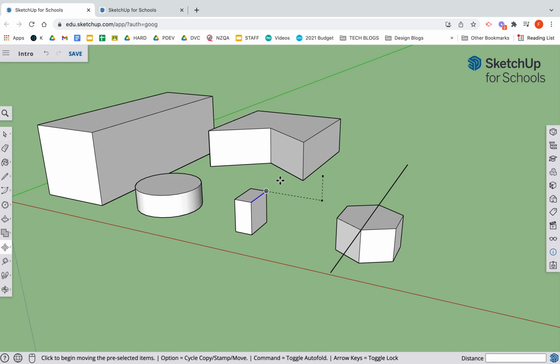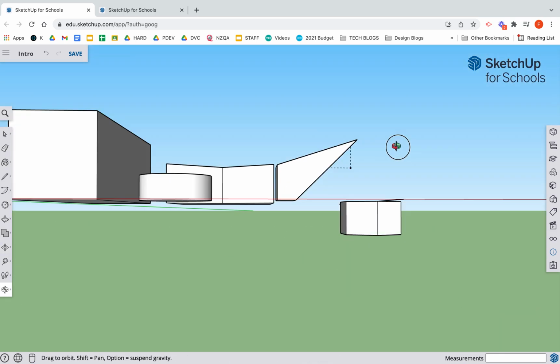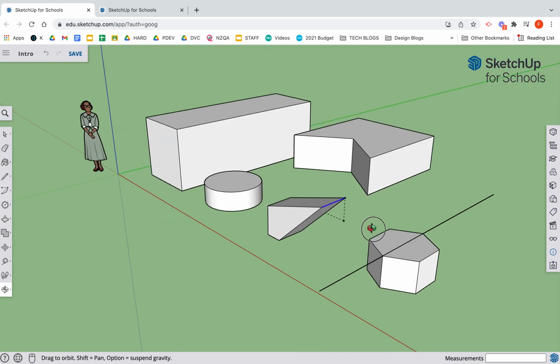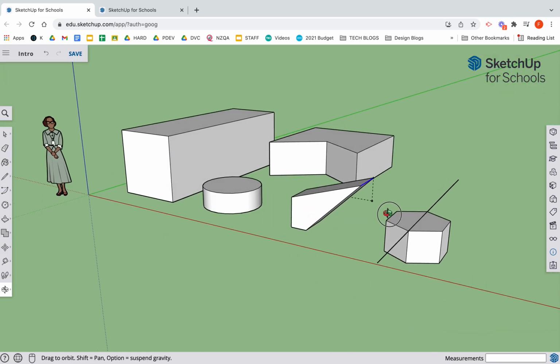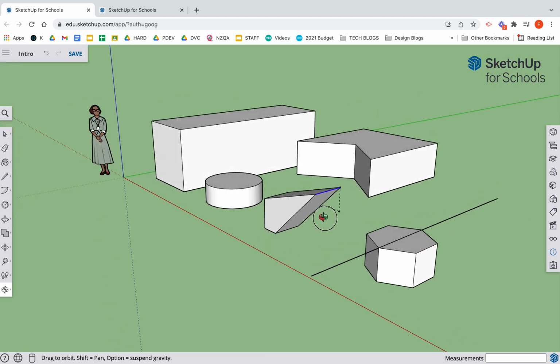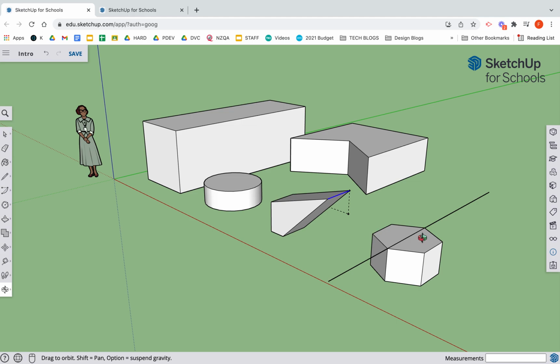So I'm using my spacebar and moving that up to that point, and here we go. I've got a lot more control. I knew exactly where that was going to go. Okay, so you can adjust a shape or a form by moving just one edge rather than moving the entire form, and that can be a little tricky.